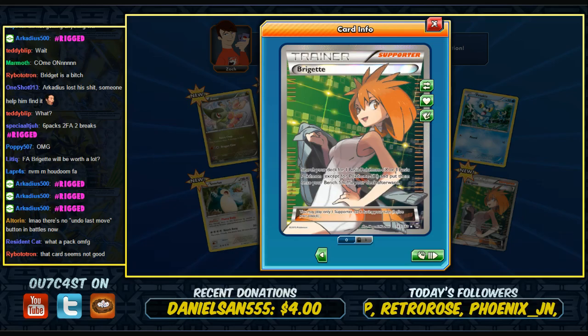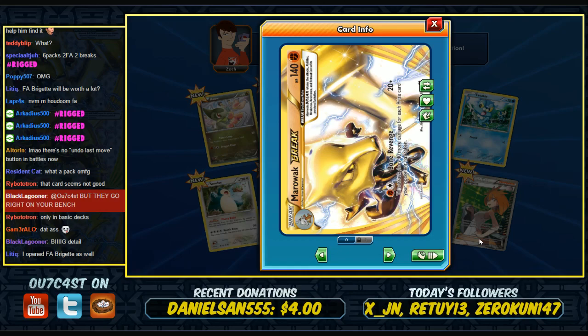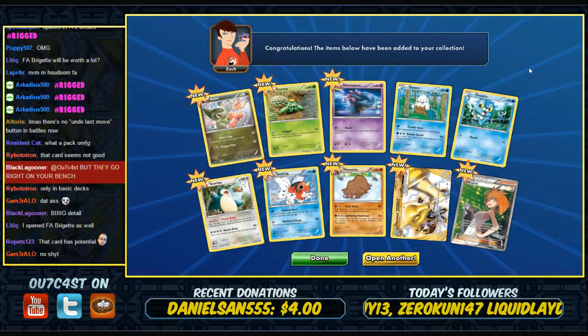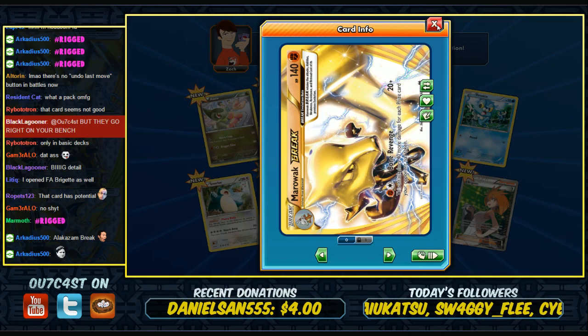And then Marowak, man, I gotta tilt my monitor here to read these. This attack does 40 more damage for each Prize card your opponent has taken. So that's got some potential, but I can't see it being like a huge game changer. Yeah, probably not. Although it's BREAK Evolution rule, though. It retains the attacks and abilities of all the ones before it. So I don't know. Maybe it's got some potential.